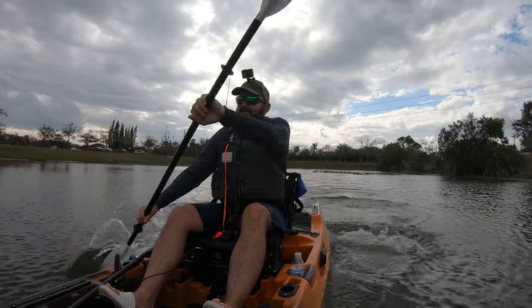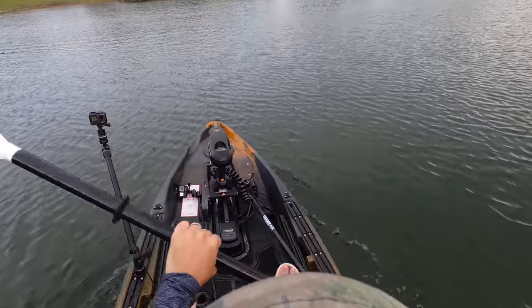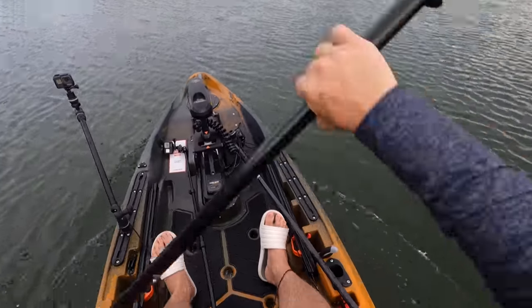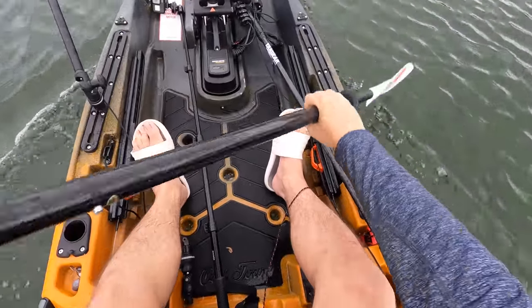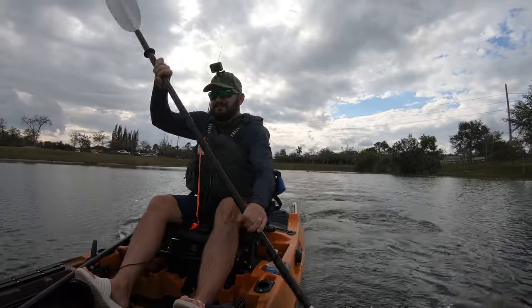Wow, you could get going. This paddle is too short though. You need like a 260 at least. Definitely a 260. 250, 260. 3.3 miles an hour. You could paddle it.